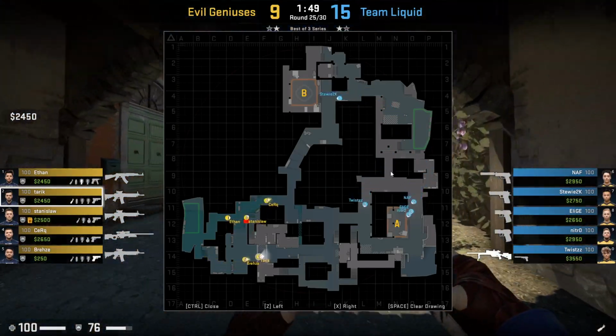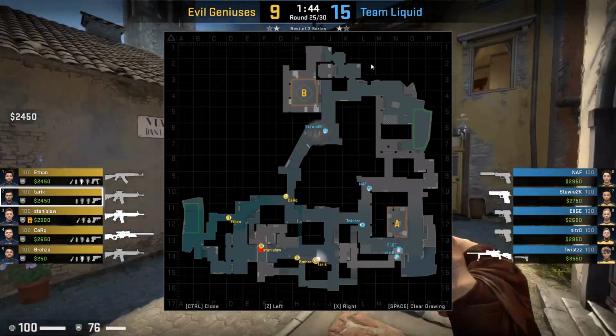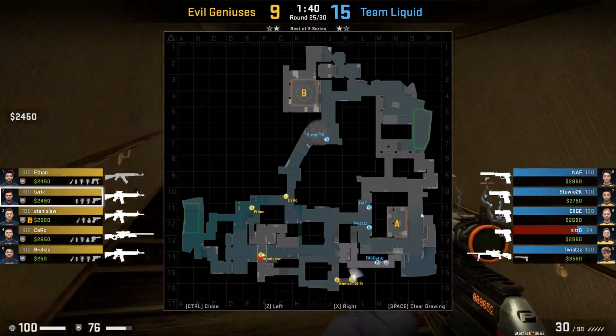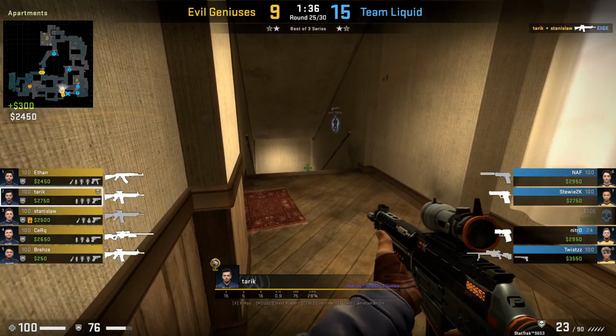They caught Elise, he tried to run away. I'm not quite sure what happened there, but Elise went down. Then they were playing 2 on the B side, getting collapsed onto. They had Breezy in towards Apps. He caught 2 up on the lurk. 2 players towards Apps here. Team Liquid on an eco for them.